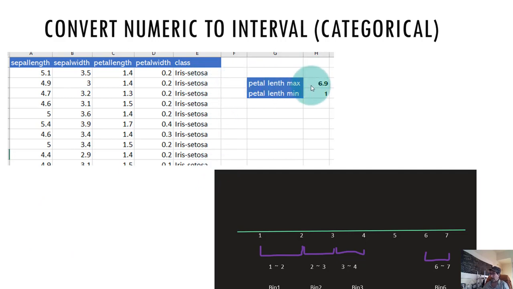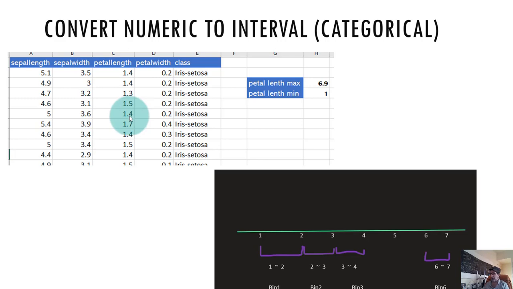Now, this could be a little bit of a waste, because here I know that this flower's petal length is bigger than this flower's petal length. So we have some information about the order, and which is bigger than which, that hopefully the machine learning algorithms could take advantage of.